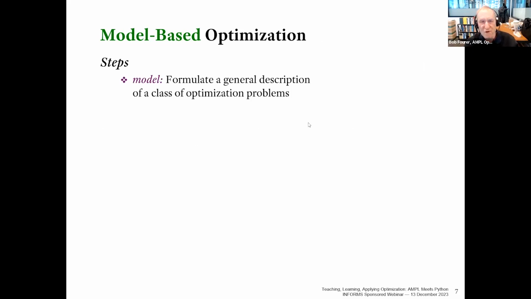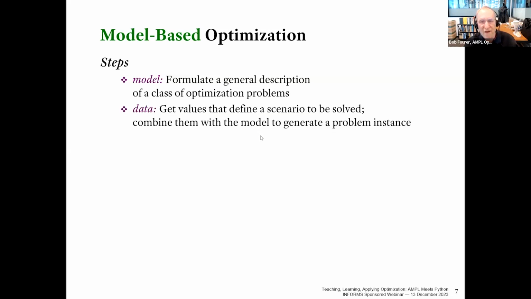Now, the kind of optimization that I'm talking about today that is really widely used is what's called model-based optimization. The idea is that you start with a general description of some class of problems. It could be the class of power transmission problems, or some kind of class of portfolio optimization problems, or some kind of general production or distribution problem. But it's a general description. Then when you combine that with data for a particular scenario, you get an optimization problem instance that you can solve. In general, there's going to be a lot of these scenarios over time that you use with this model once you get it working.